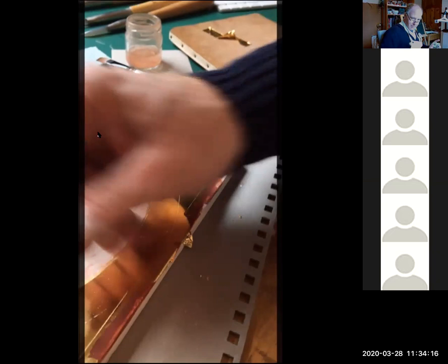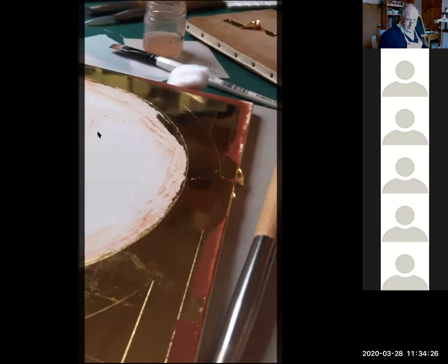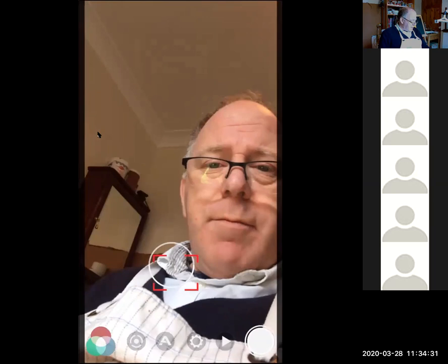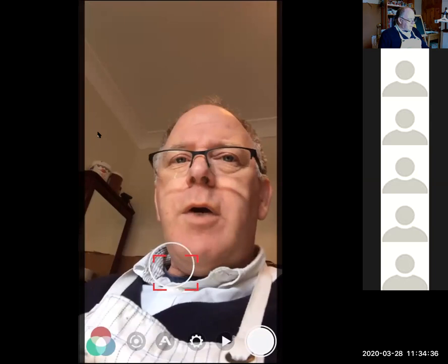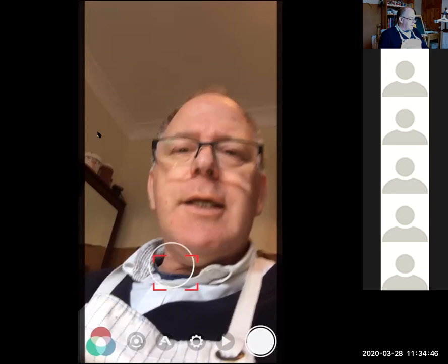There we are. Okay, the bole: the first layer is the stronger mix. You put that on very thinly, one layer, and then the weaker mix, probably about seven layers. It's weaker in terms of its glue content, but it still has the same thick, chocolatey feel to it, which is the amount of bole that you put in.